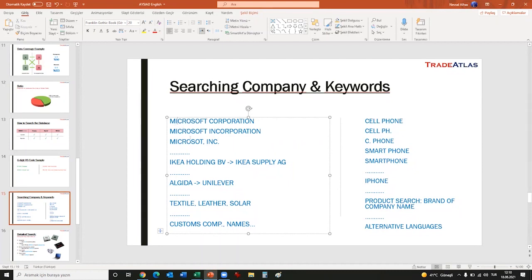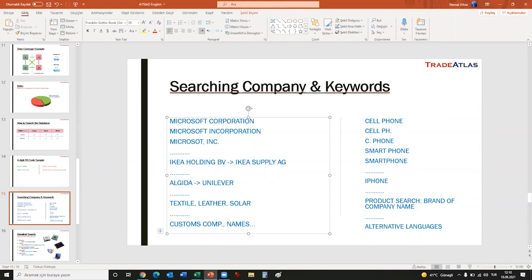But this also has some problems. For example, Apple is too general because there are some companies in the world like Apple Shoes, Apple Tomatoes, and Apple Machinery, because Apple Incorporated, the iPhone producer, is not the only company in the world having Apple in their name. So if the company name is specific, you will get the right results. If it is not specific, you should make some more searches to find exactly what you are looking for.